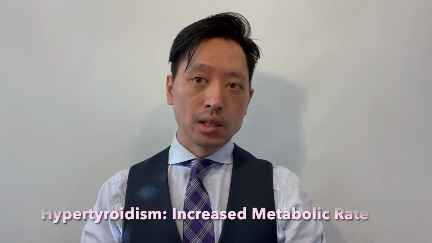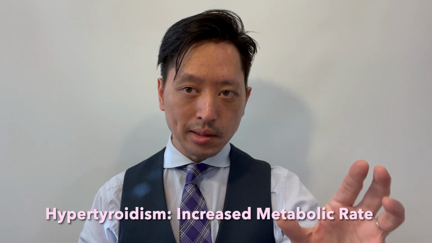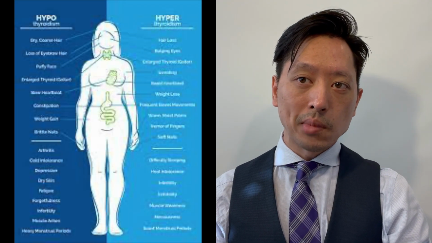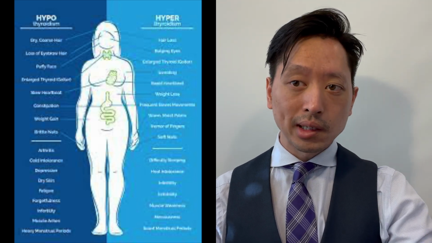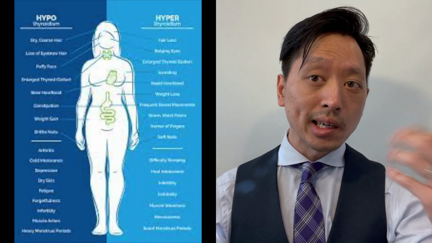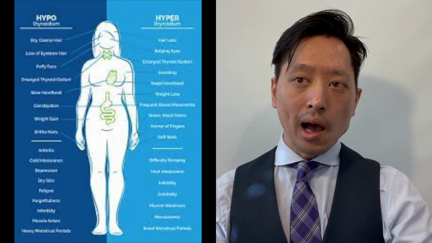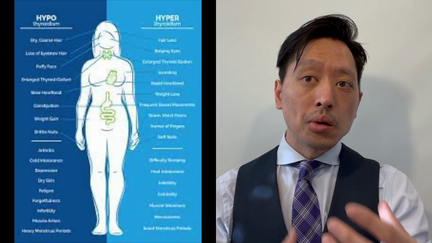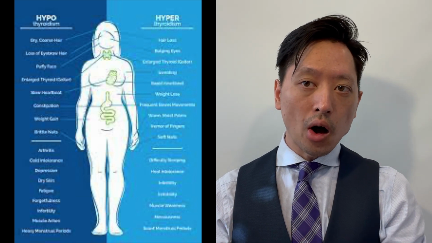Hyperthyroidism: if your thyroid gland is giving out too much thyroid hormone, what would happen? Your body's metabolism rate would increase. So what can we see in a patient that has hyperthyroidism? Everything speeds up in your body, right? You might see a thin patient because the metabolism rate is up. The patient might have diarrhea, tachycardia, the heartbeat faster, everything speeds up, and heat intolerance, because you're burning so many calories that you feel hot all the time, right?